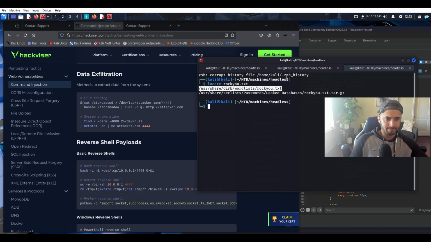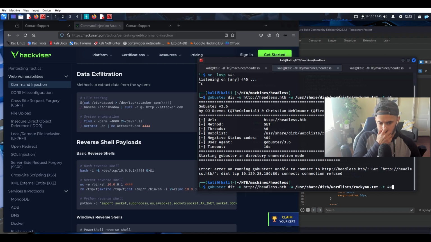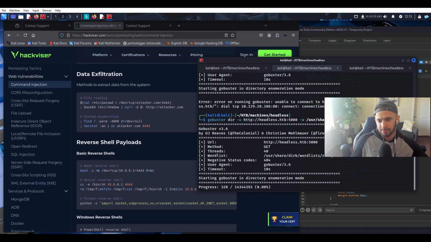This is what we want. I'm gonna take this wordlist out, which I don't think is a problem, but should be fine. Oh, I see. Yeah, we got to put the port number here. There we go. Cool. So see what that pops up.